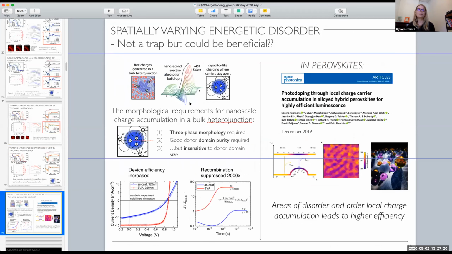So yeah, I should really wrap up, but I just wanted to say that we have an idea that this idea of order and disorder together is maybe not such a trap. It can really have a positive impact in an interesting way on device performance. And if you're at all interested in non-completely organic materials like perovskites, there's been some work out recently that's also shown that pockets of charge accumulation in these materials, rather than really nice crystallinity, can also have a positive effect and help stop this recombination, leading to higher efficiencies.